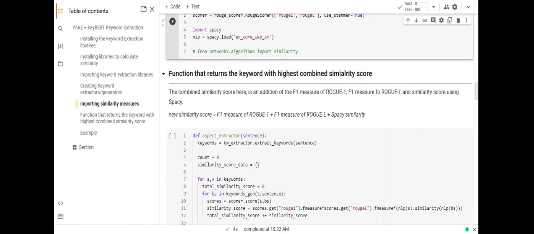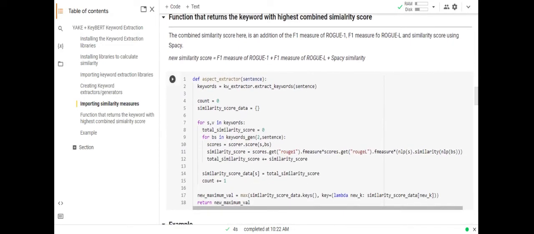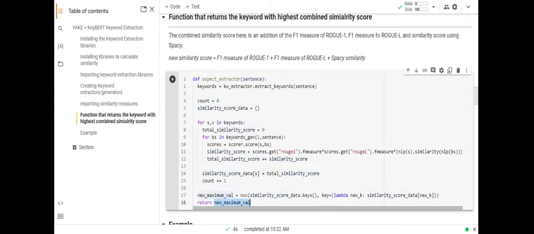Then we create our function to extract aspects and calculate the combined similarity score in order to generate the keyword that has the maximum similarity score as the comparative aspect.